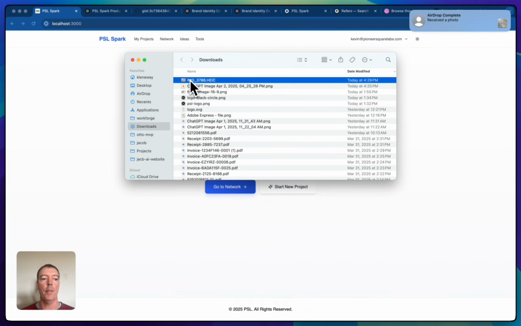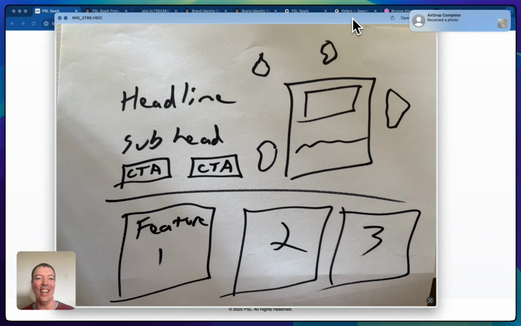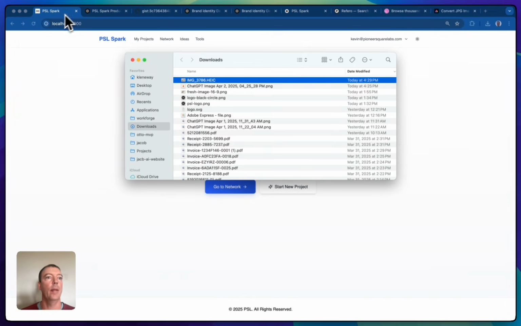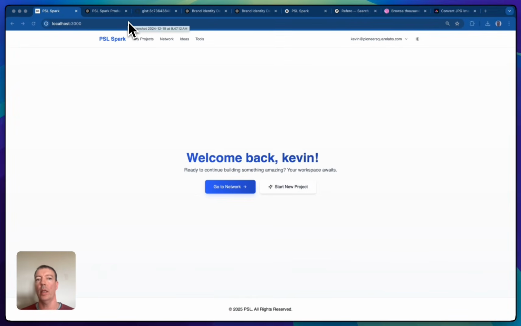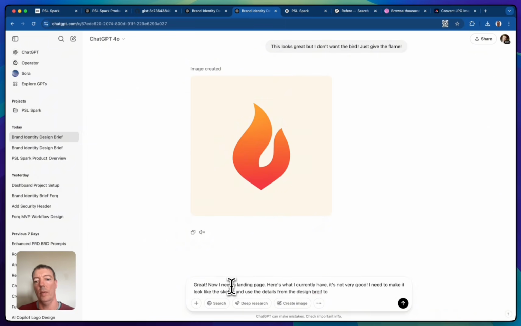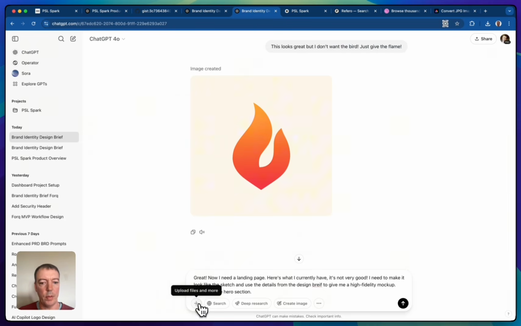All right, guys, so I'm back, and I just did a quick sketch here. Beautiful, huh? You guys can do whatever you want here, but just to give a high level of what this looks like, I actually don't know if it's going to accept this format, so I'll try to put that on my desktop. Okay, now let's go back here. Great. We're going to take what we have now, which is very good. And we're going to upload both of these things.